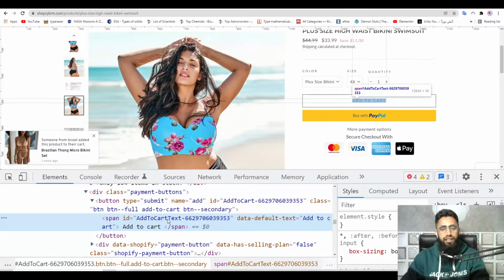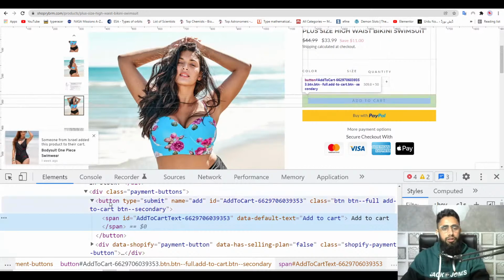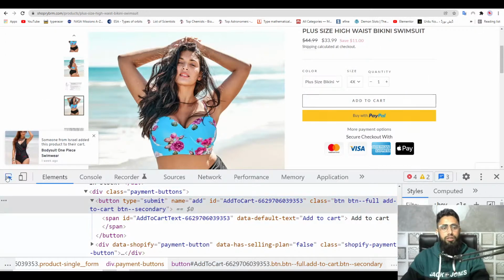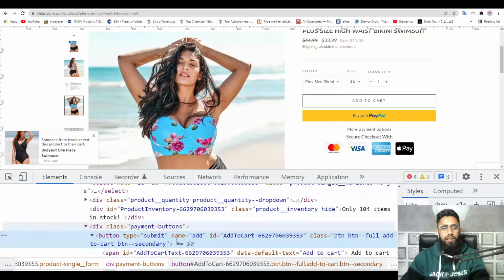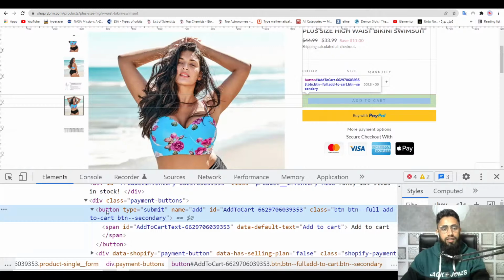This is the ID, and there may be something else. Data default text add to cart. So they have actually given us some ID, and the button is this. You can also click here, but make sure that there should be a button or maybe an input.